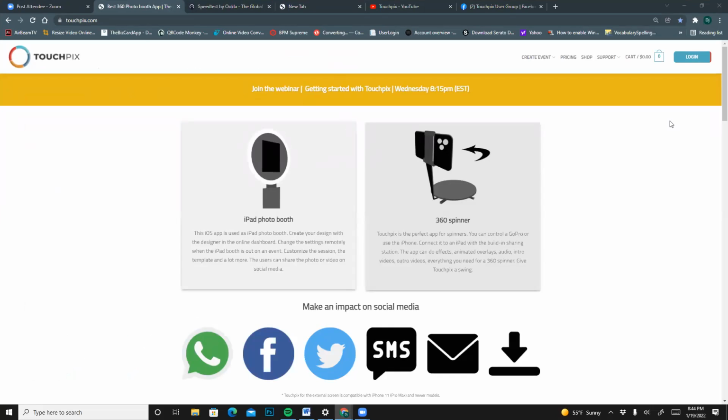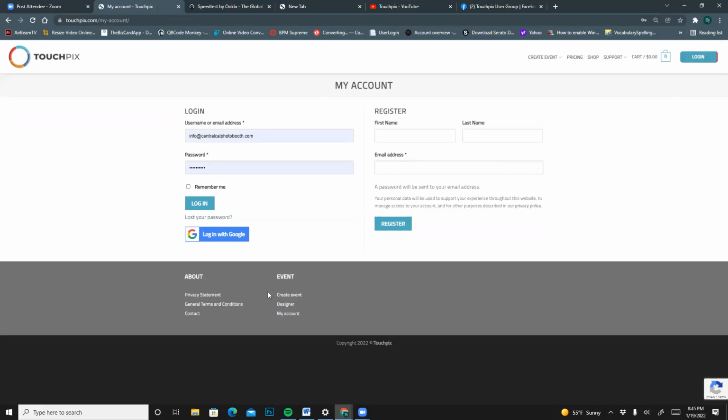Once you create an account, you're going to click login, or even if you don't have an account, you're going to click login, right? If you don't have an account, right here to your right, you're going to register. It's very important that you register with the Apple ID email address that you want to use. Under email address, that's the one that you want to use. Whatever you're creating for your business, whatever is going to be tied to your iPhone or your iPads, make sure you register under that Apple ID account. It makes it a lot easier. In this case, this is my login credentials, and I'm going to go ahead and hit login.